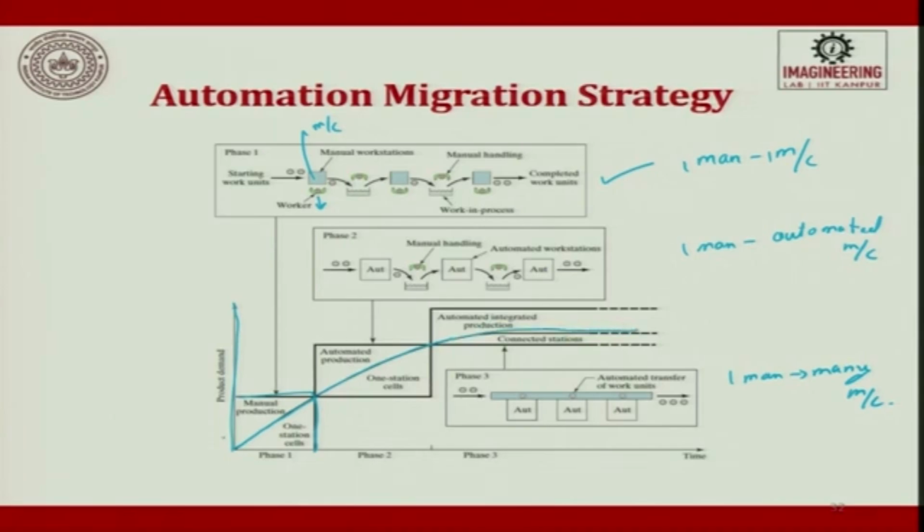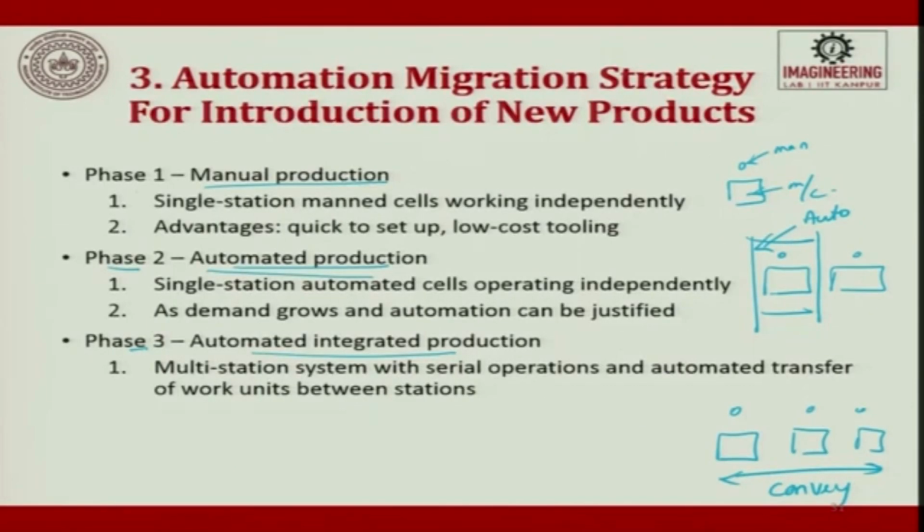When it comes to manual operation, it happens at one man machine. When it is one station operation, it is called automated inspection, and then automated production, and then automated integrated production, wherein there is a connection, a conveyor which moves, and there are several machines. The job comes here, automatically gets work done there and is put back onto the conveyor, and the conveyor moves. So, this is manual, this is man machine, this is man automated machine. Here it is automated machine and man is not there. So, these are the strategies. We have automation migration strategies. From manual we will go to automated, from automated we will go to fully automated.